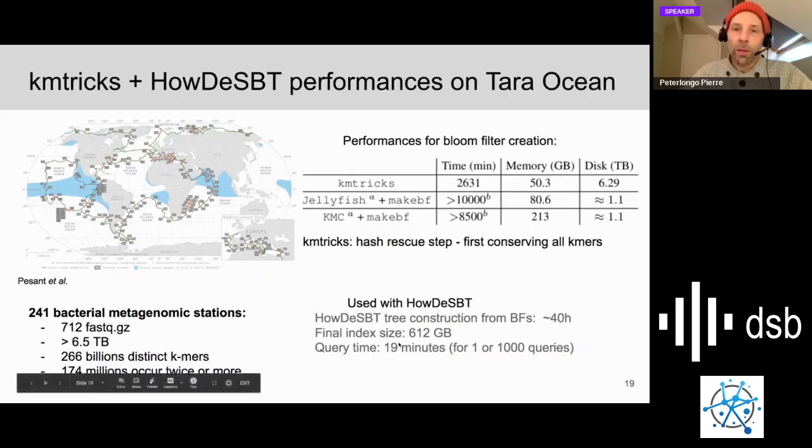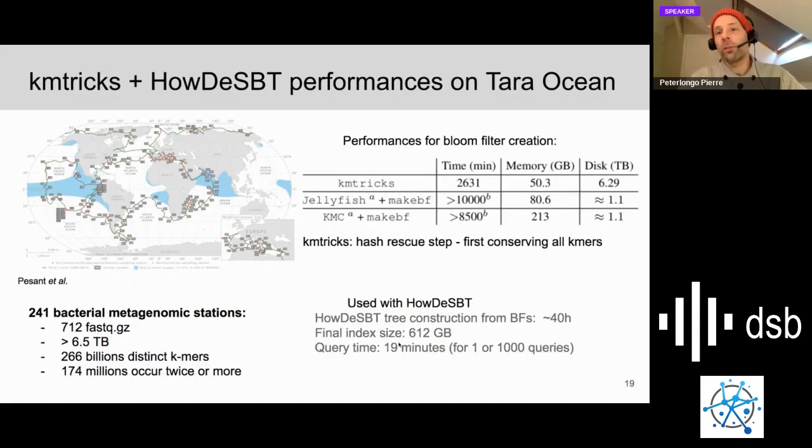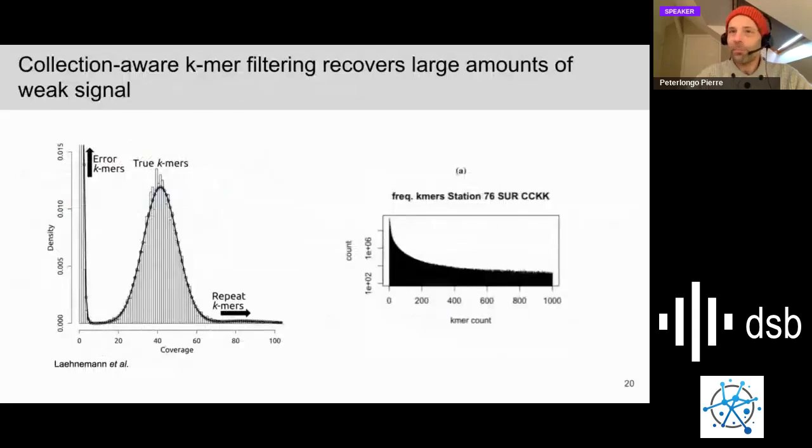And you can query this index with some sequences, and it takes, for what we did, 19 minutes, whether you query one sequence or 1,000 sequences. So it seems that loading the index in RAM takes a lot of time. We still have to investigate this, but this is what we are thinking.